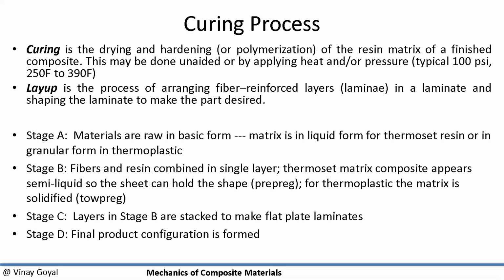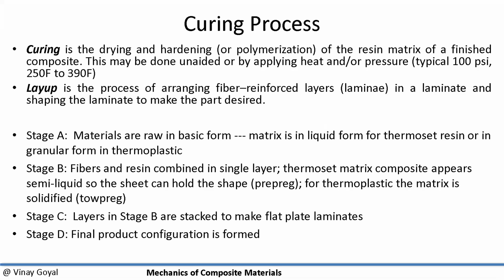Stage A is basically when you receive the materials in the basic form, in the raw state. Matrix is in liquid form for thermoset resin or in granular form in thermoplastics. Very important to consider that. So the matrix is in liquid form for thermoset resin or in granular form for thermoplastics. But stage A is the materials in the basic form.